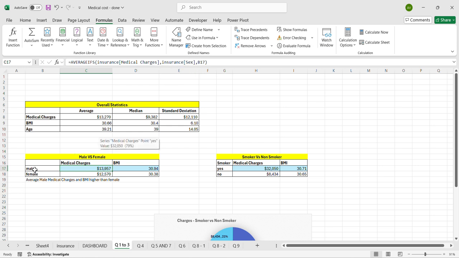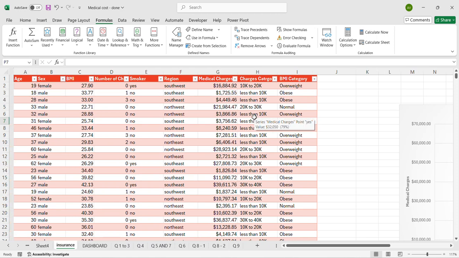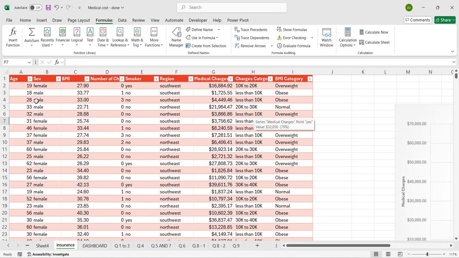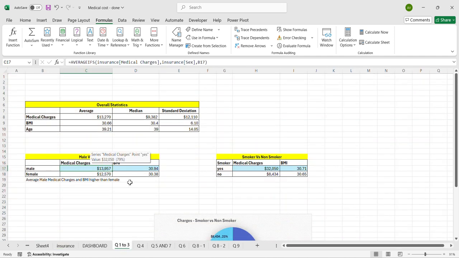So in this case, I've written male and female here because in our column, the sex is either female or male. If I refer to this column and check, oh, if this is a female, I'll do the average for this. That's what this function does.